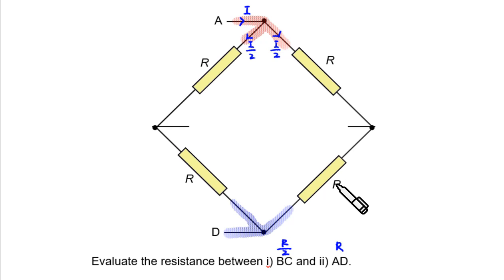Now this works only because of the symmetry in this resistor network. If say this resistor was not R but 2R, then the current between these two branches would have been different. And the PD would have been different. And the potential at these two points would have been different. And there would be currents flowing through the bridging resistor. And we would not be able to just remove it.